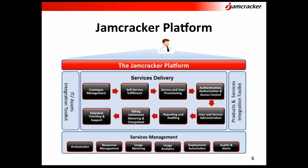We can also enable you to set approval policies, right? So, certain services that maybe a user orders from the services catalog, if it's within a certain budget threshold, and that department that user belongs to hasn't exceeded that budget threshold, then your policy may be to go ahead and automatically approve and provision that user. Whereas you may have other thresholds where, okay, if this request exceeds a certain budget authority, it requires managerial authority.